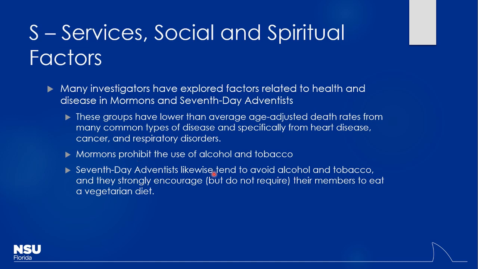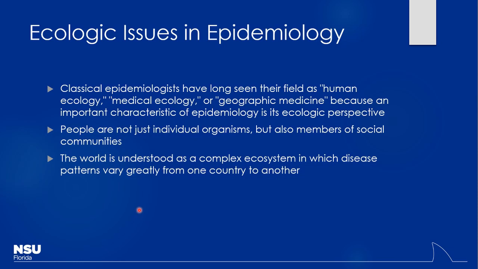Or for instance, Seventh-day Adventists avoid alcohol and tobacco, and they also strongly encourage members to eat a vegetarian diet. So what do you think it does to, say, heart disease rates? Probably goes down if I had to guess, right? So again, these are things we can look into and see if there are any of these links. It may not be making any changes, but it's good to know, hey, your patient is a Seventh-day Adventist. What do you know about their disease risk? That can sometimes play a role.